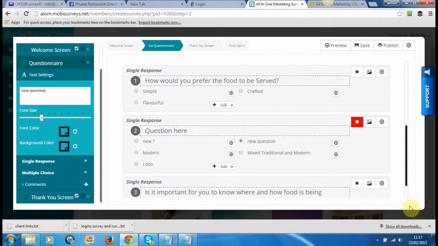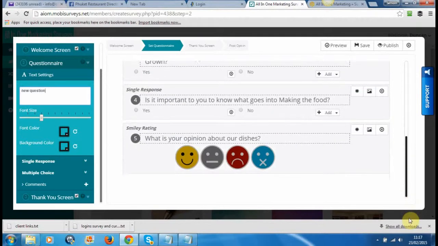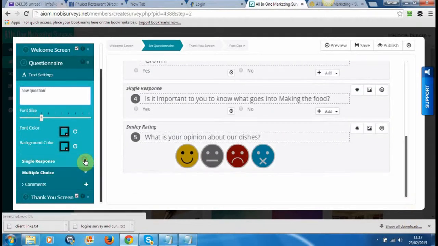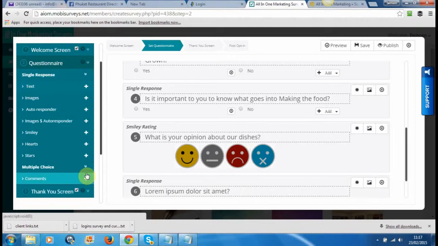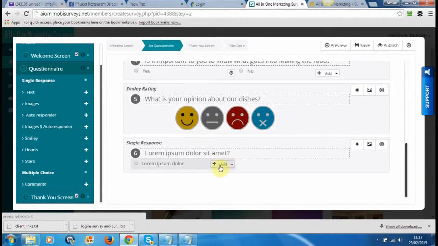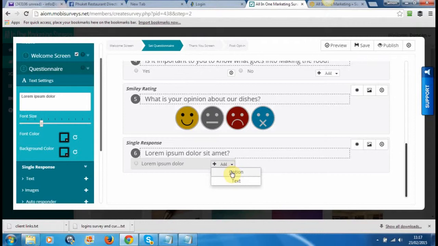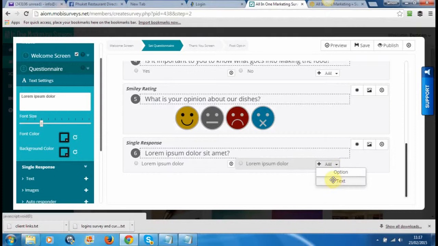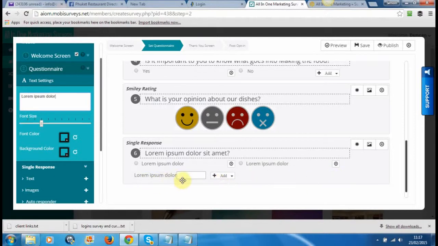Well, these are all single response, but you can add multi-response if you want. Now if you want to add an additional single response, you just have text, image, or also responder. I normally just add text. You want to add more, you just click add. It's an option. You can add one as a text. What would happen there is basically a comments box would open up underneath, so you could put something like, what was your favourite course? And they would answer in the comments, and that would get recorded.